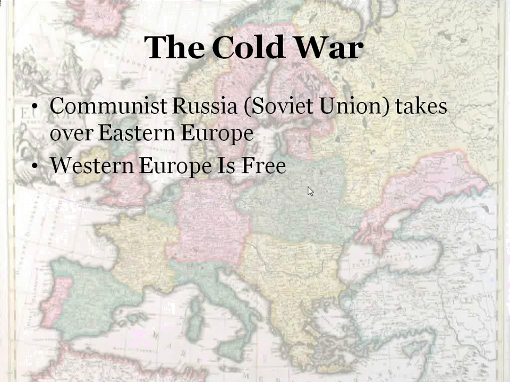Western Europe became free. Each country got to choose its own path, so to speak. France, Great Britain, Spain, Portugal, Belgium, the Netherlands, Italy, they all get to choose their own path. But the Soviet Union controls Eastern Europe. But where Eastern Europe and Western Europe meet, there's a country there. What country is there that gets divided during the Cold War after World War II? It's divided.